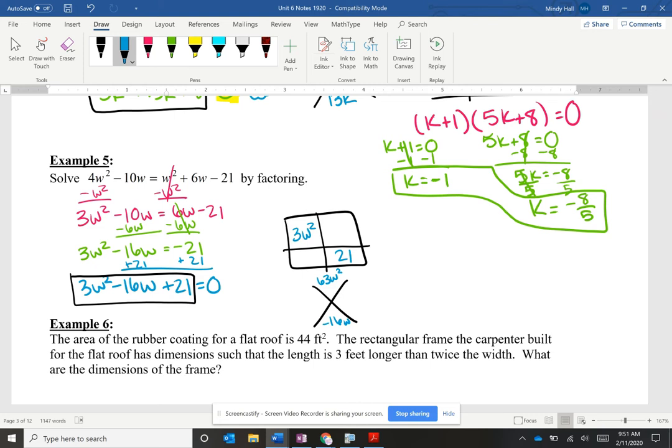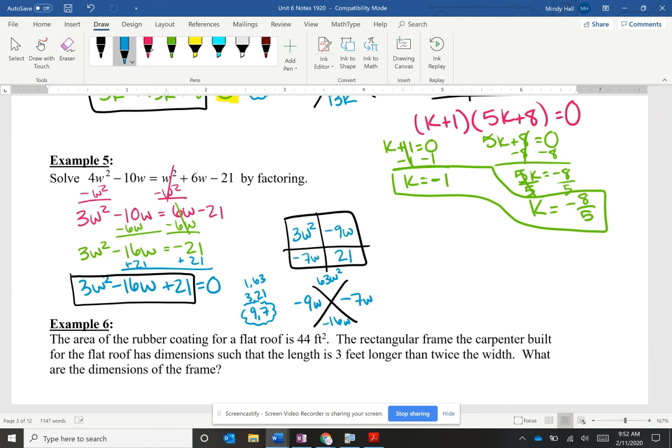So with 63, that would be, let's see, 1 and 63. 2 doesn't work. 3 would be, let's see, 63 divided by 3 is 21. I don't think it can be divided by 4 or 5 or 6. We can divide by 9, that'd be 7. And it looks like if we're getting to 16, that's going to be my winner. And the reason why I know is because this is positive and this is negative. So I know they both have to be negative and they just have to add to get it. So negative 9w and negative 7w.